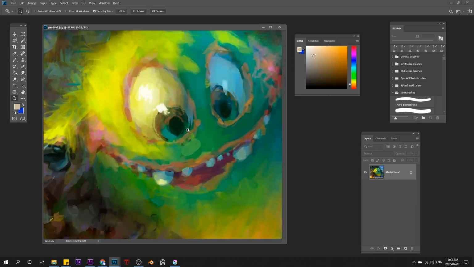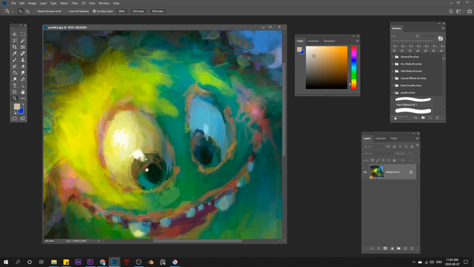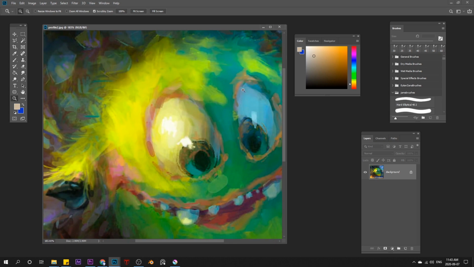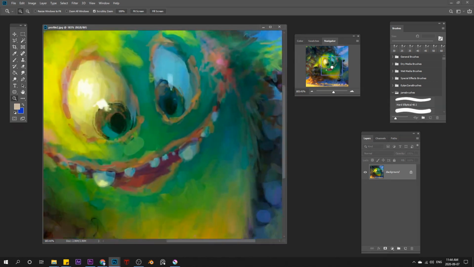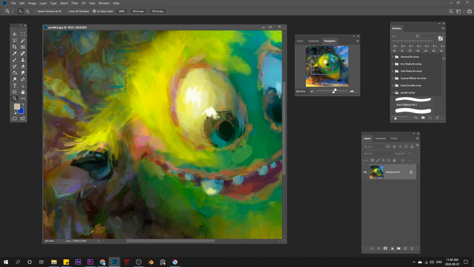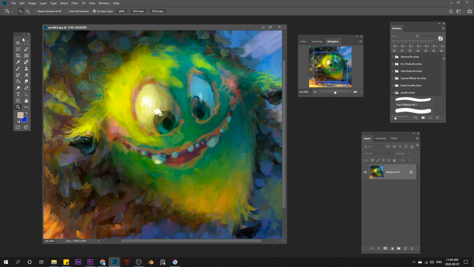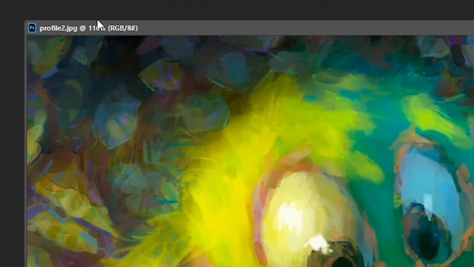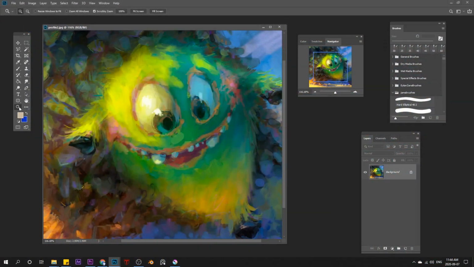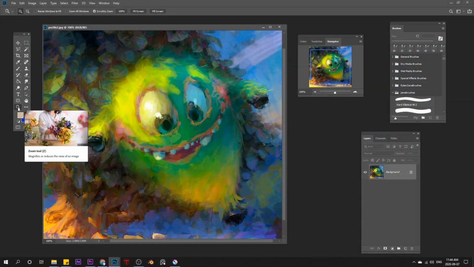When you're zoomed in, you can hold the space bar and move around your painting. This is also where that navigator window comes in. You see this blue box that indicates how far we're zoomed in. Without pushing spacebar, you can simply click and drag around. This accomplishes the same thing. You also have a little zoom bar down here. So a lot of times these windows are tied into the toolbar here. If you look at this number here, Photoshop tells you how zoomed in you are. A quick way to zoom back out to 100% is just double tap on the magnifying glass tool.